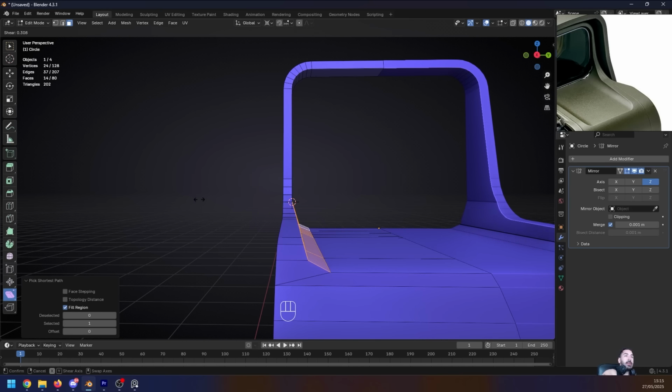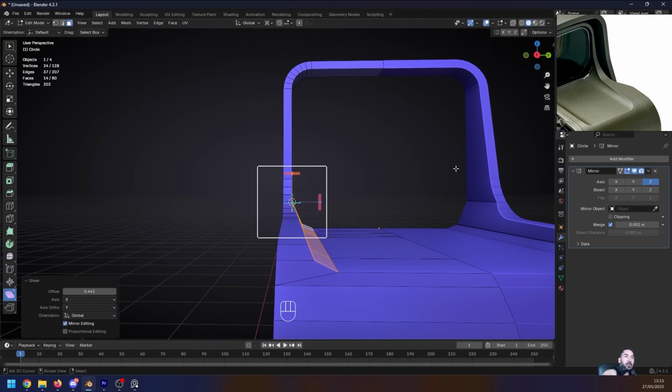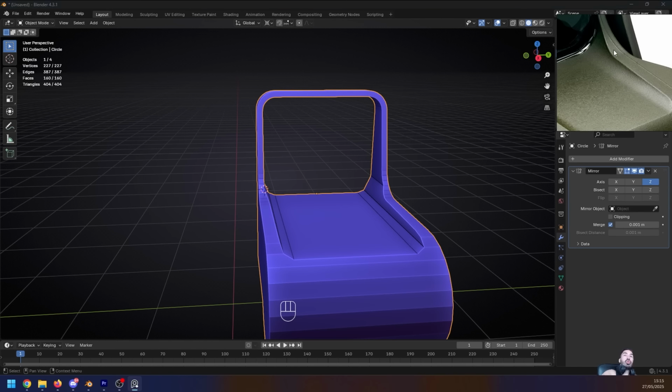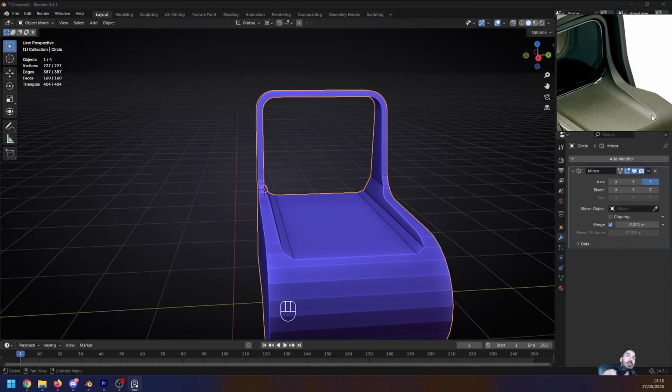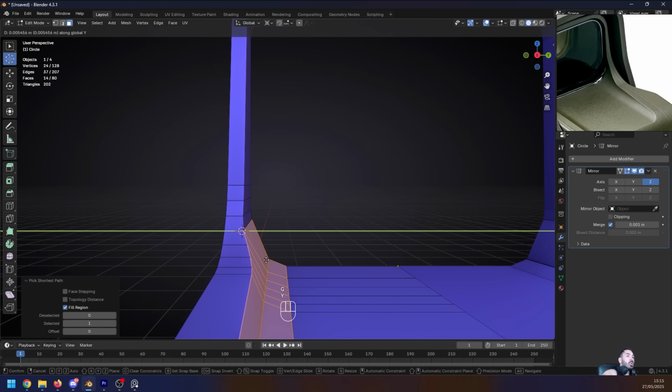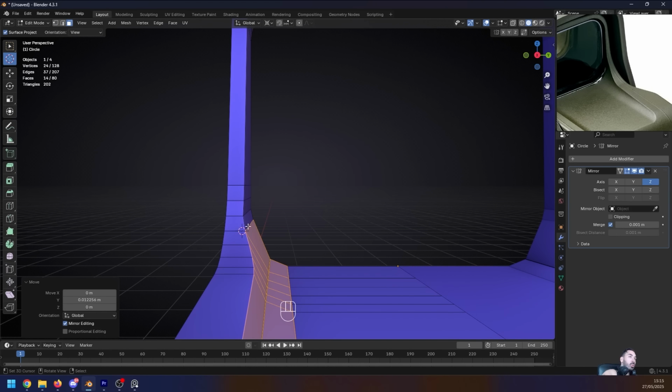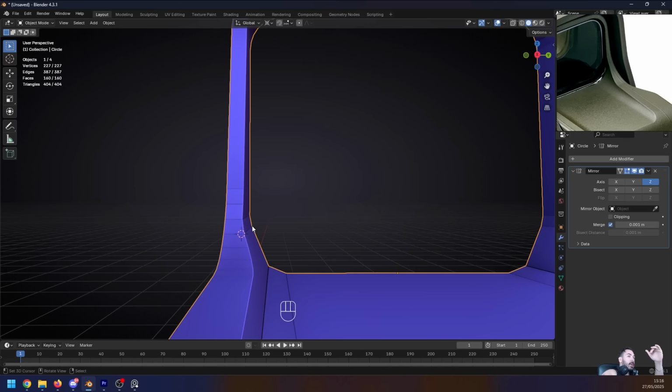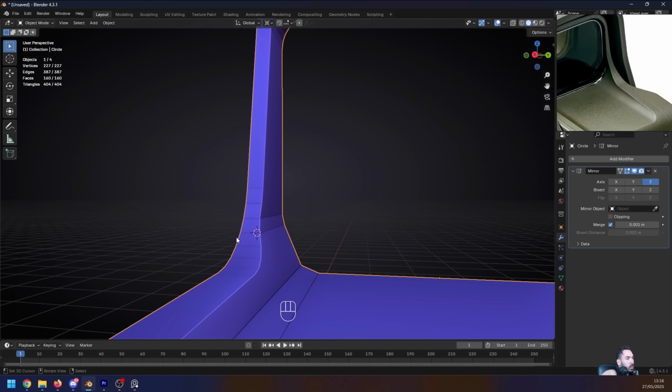You can slide that inwards like this. That's going to create this little angle. So I think you can see what I'm trying to accomplish here. You can see that this is kind of what we can see on the reference image here. Maybe I also want to select these faces and then move them inwards with G and Y, just so I can also move this edge here a little bit. That's just going to make a slightly smoother transition, so it's going to look a little bit more natural.